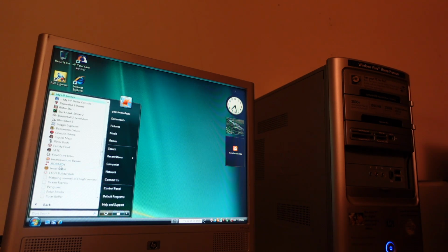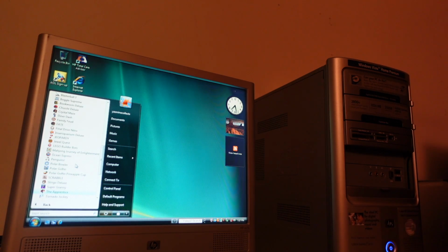Norton is annoying. I think I'm probably going to keep this like as it is though. Like, I don't think I'm going to wipe it. I am gonna maybe clean it up a little bit, but also I haven't really had any problems with the OS. I haven't used it that much.